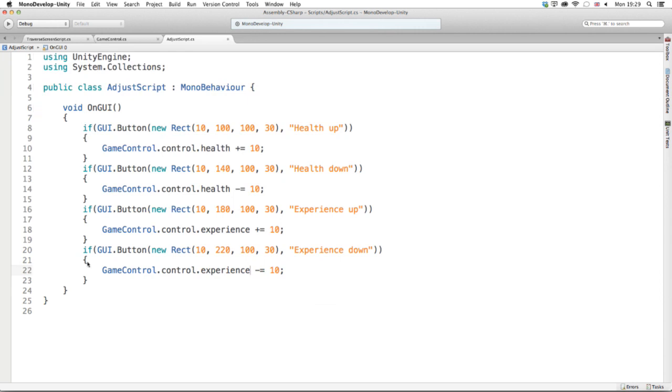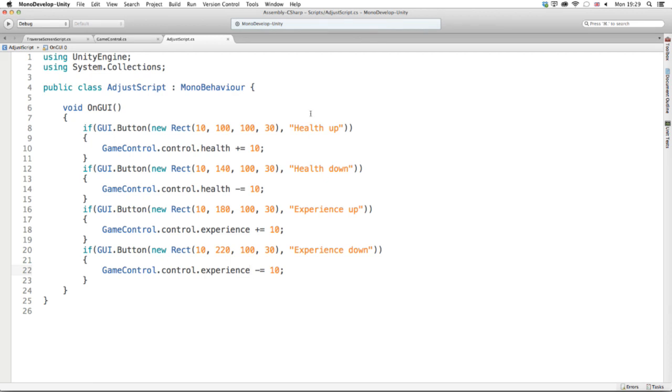So there. Again, I can't stress enough how important it is that this script doesn't have to do a get component, a GameObject.find, doesn't have to have a reference to it, nothing. Since the class itself has a static reference to itself, I can just access it from anywhere, which makes things really, really simple.